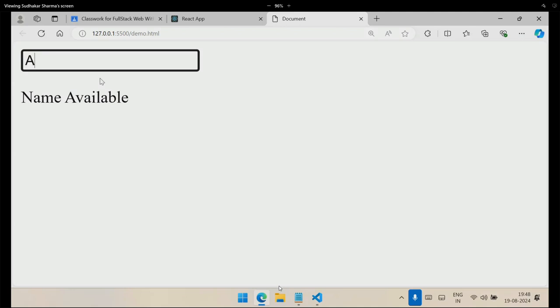If I type A, what is its code? 65, the ASCII code. Every character has an ASCII code. Uppercase A to Z is 65 to 90, and 97 to 122 are lowercase. Remember, key up, key down cannot recognize the key code. Key code is recognized only by key press. So when to use key up, key down, and when to use key press.